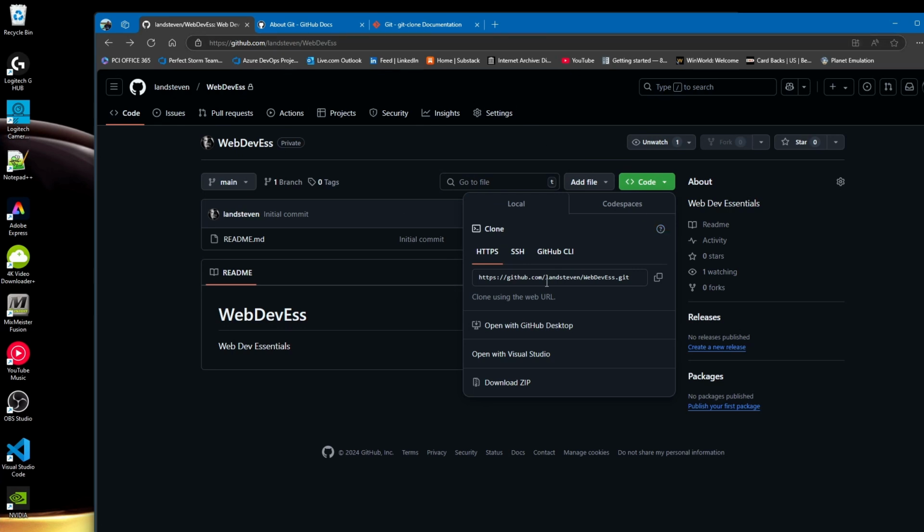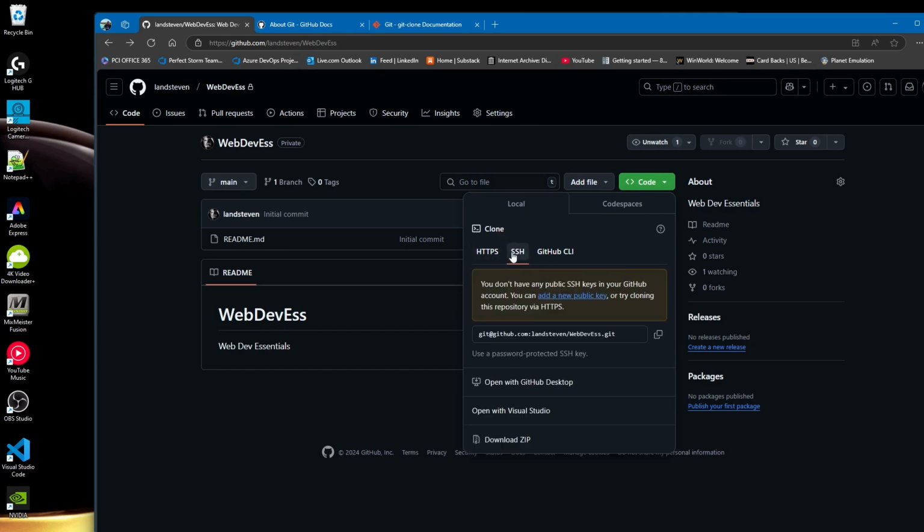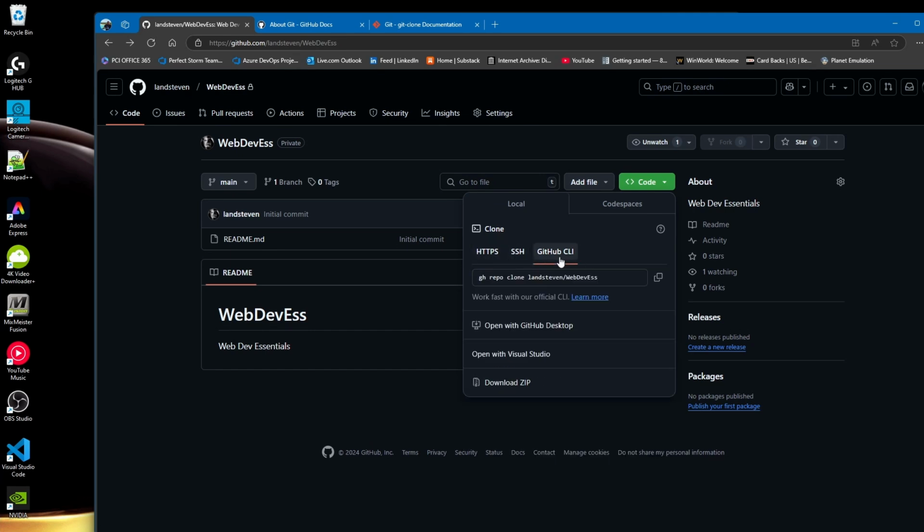So let's go back to here. This is where we started this whole party, which led us to installing Git and bookmarking the Git documentation. I can clone with HTTPS, this protocol, or that protocol. Let's stick with HTTPS. It's the most simple way to get started. Notice if I click HTTPS, it has a URL here. Notice the URL goes to github.com, which is where this project is.